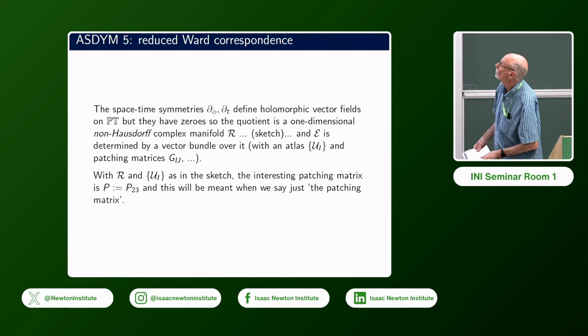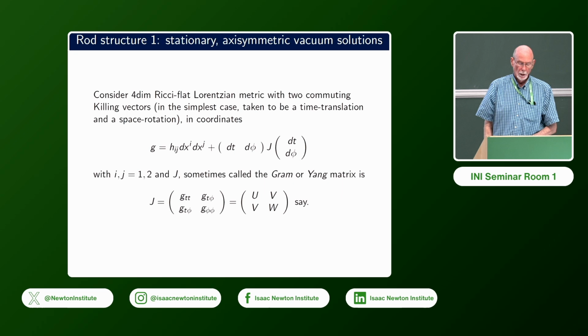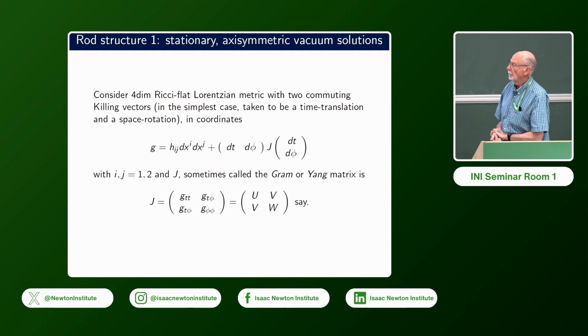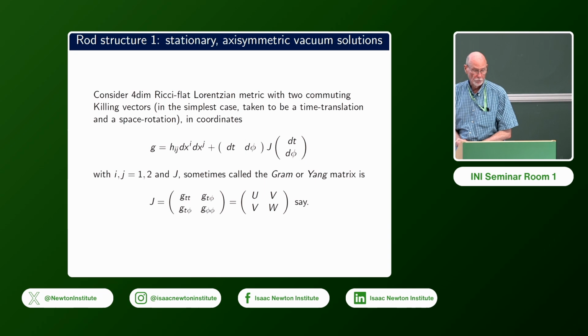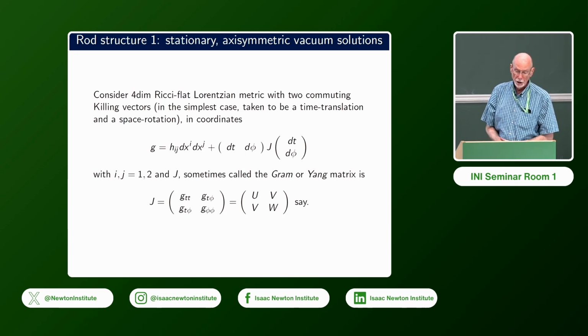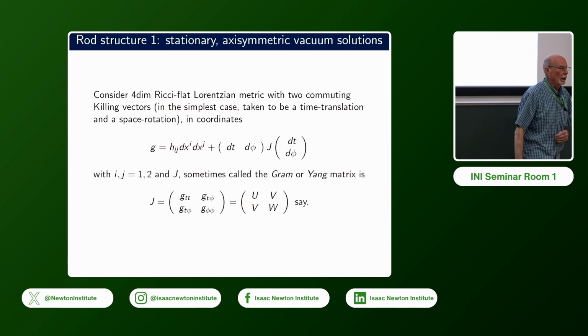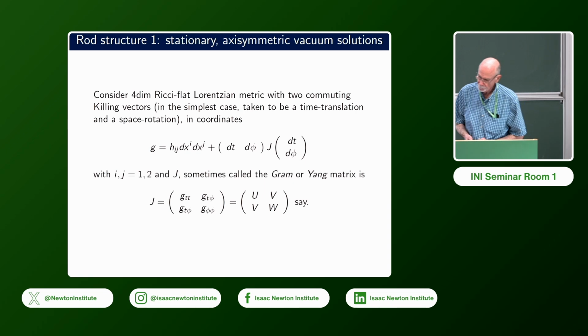And therefore the Ward correspondence. Now here comes the change of topic. Think about this: it is Lorentzian, stationary, axisymmetric, and vacuum in the sense of Ricci flat. Suppose the Killing vectors are ∂/∂t and ∂/∂φ. You can split the metric up as a 2-metric at the beginning, with just the H, and then there's a J, which is a matrix of the inner products of the Killing vectors, sitting at the end. Suggestively called J, because we've already seen a J.